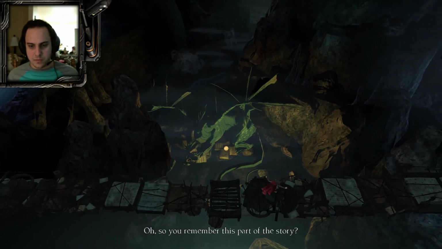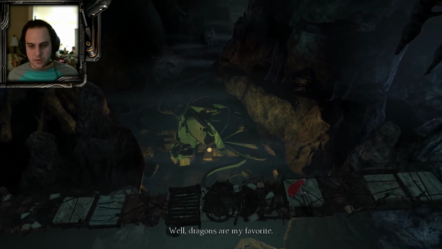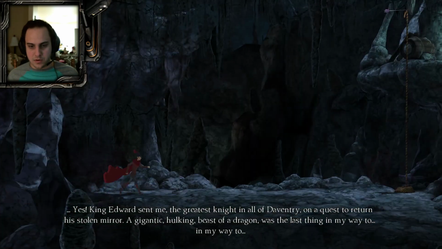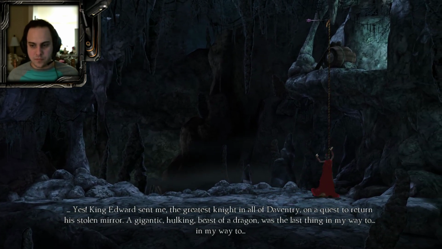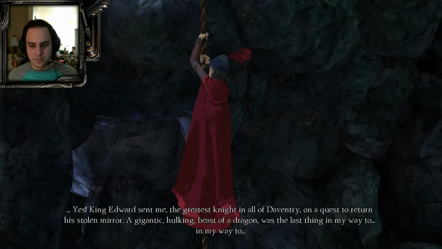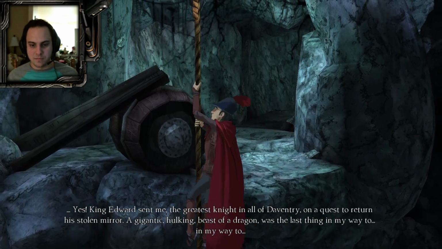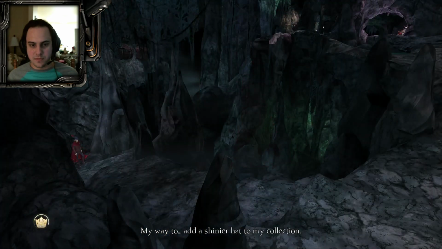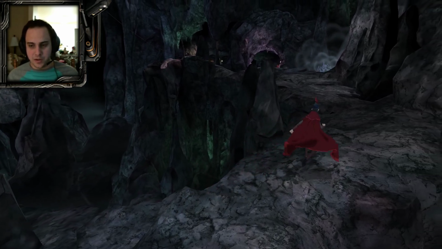Fabled mirror. Oh, so you remember this part of the story. Well, dragons are my favorite. Do you want to tell this part? Yes. King Edward sent me, the greatest knight in all of Daventry, on a quest to return his stolen mirror. A gigantic, hulking beast of a dragon was the last thing in my way to add a shinier hat to my collection. Oh boy.